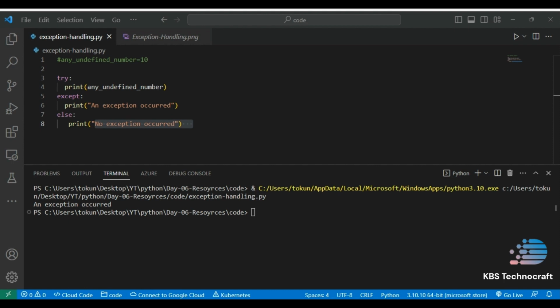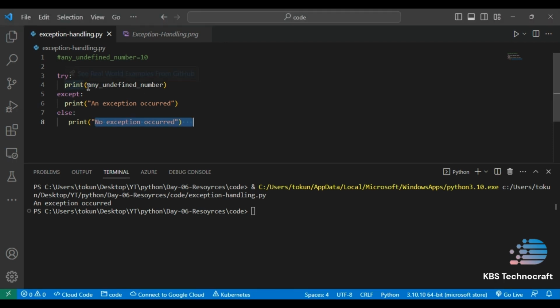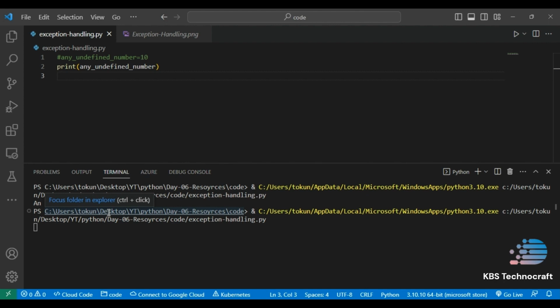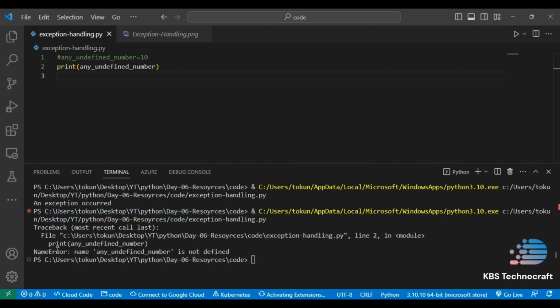So in Python you can find different kinds of errors. For example, the exception we get in this scenario is basically a name error. So if I run this code, an exception will occur, and you will be able to see the name error exception coming.